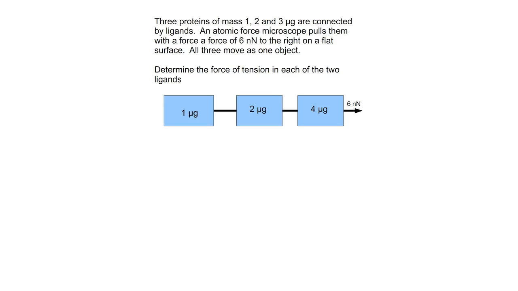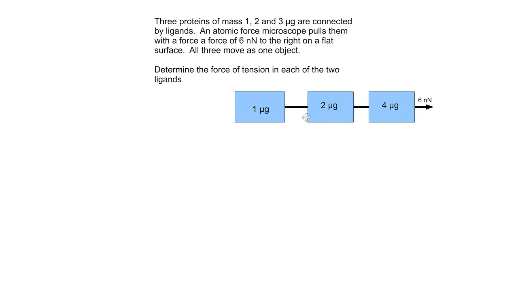Alright, when it comes to understanding forces, Newton's third law is actually rather essential for the entire process. So we're going to illustrate this by using a sample problem. In the sample problem, we have basically three proteins. They're connected together by some kind of ligand, and the ligands are the little black bars connecting them. And what you're told is they all move together as one unit.